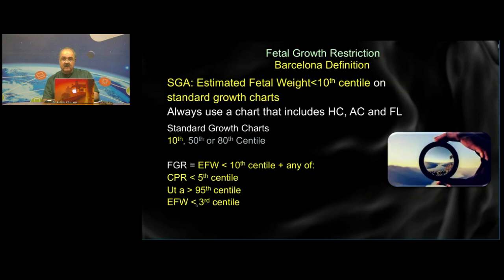And this is how we have now revolutionized one of the most common conditions we encounter every day, and that is fetal growth restriction. The CPR, as you know, is the cerebral placental ratio. It's the ratio of the PI within the middle cerebral artery divided by the PI, which is the pulsatility index, within the umbilical artery. And if that's less than the 5th centile for gestational age, that means trouble, and that is a baby that needs surveillance. It's not an indicator that you need to deliver immediately.